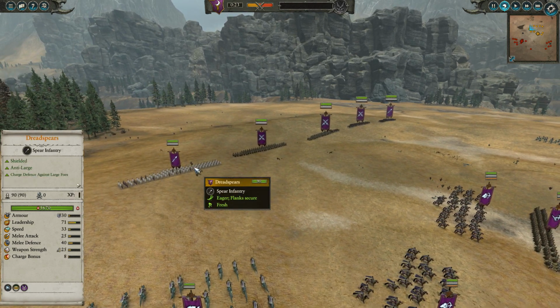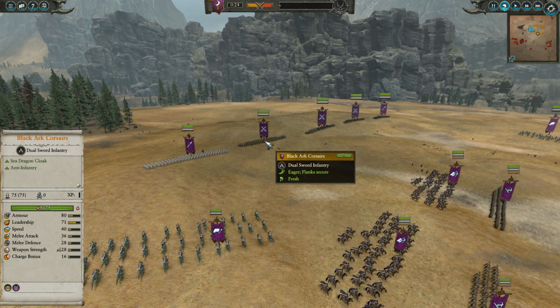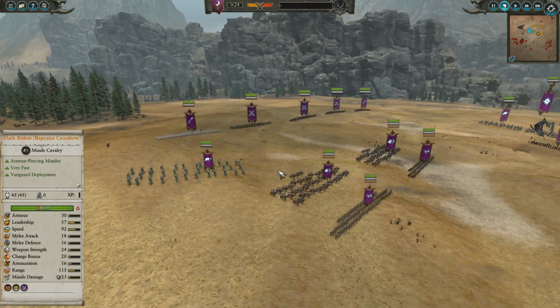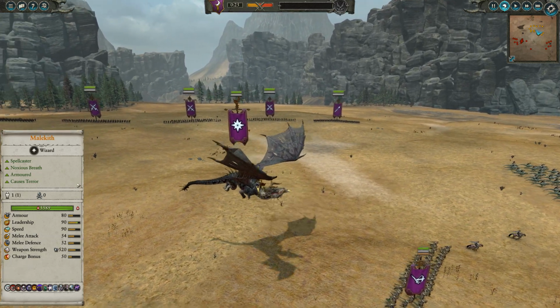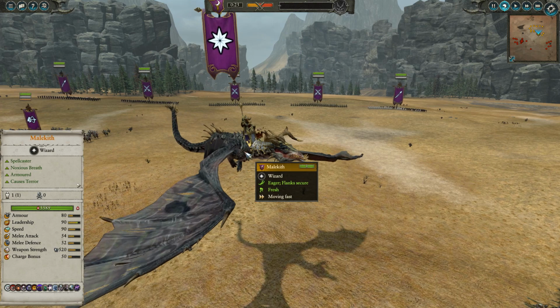Also, some Dread Spears. Good to have those silver shields on the end, so that way these guys don't have to absorb all the damage from skirmishers. So, really nice build. Oh, yeah, the centerpiece, right? Got to talk about the centerpiece. Got Malekith on Seraphon, which is always nice to see.